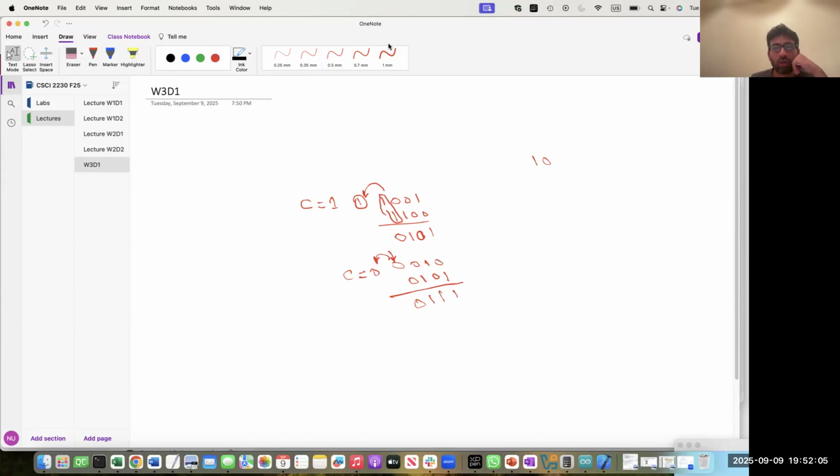Okay, good. So the same is the case when you have subtraction. Now let's say I want to do 2 minus 3, and for that I'm not using 2's complement. I'm just using signed numbers. So the 4-bit binary of 2 is 0 0 1 0, and the 4-bit binary of 3 is 0 0 1 1.